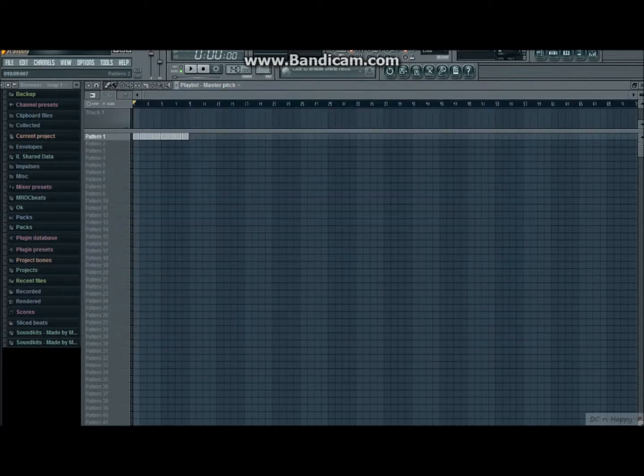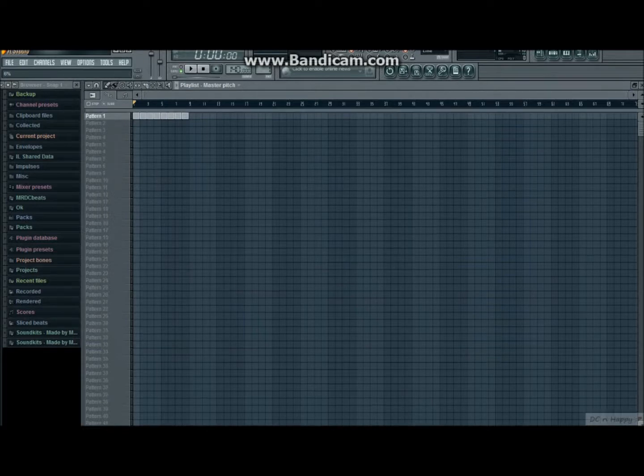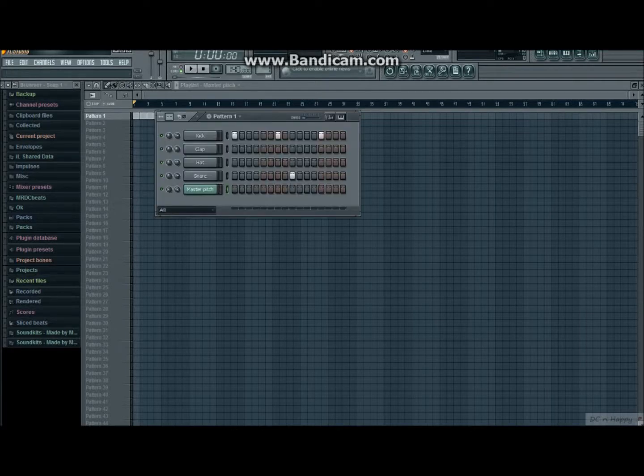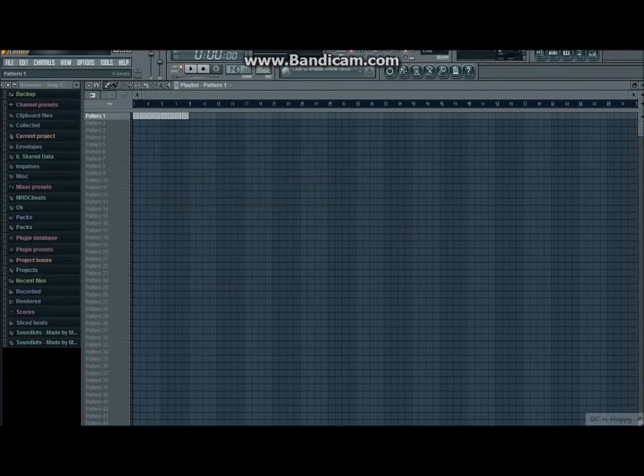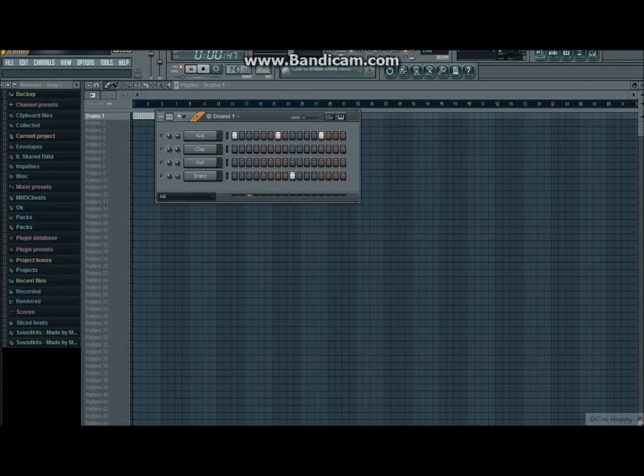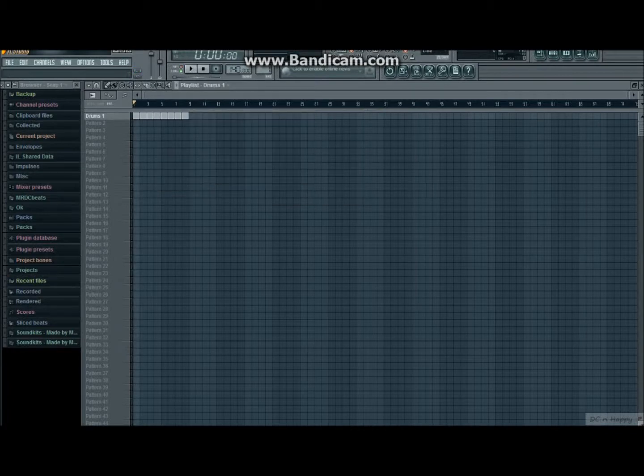Okay. So yeah, now that you're on here, this is your song where I was telling you everything would be constructed. So see, here, I'll get rid of that. See, this is pattern 1 right here that I was showing you earlier in the pattern. Yeah, pattern 1 is on here. You can even rename it to whatever you want, like drums or drums 1 or something like that. And then when you play your song, there you go, you got your drums 1.